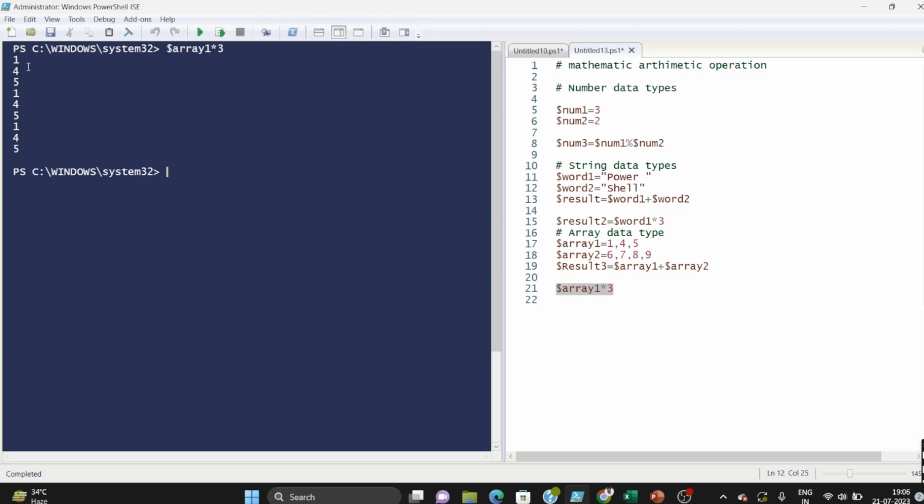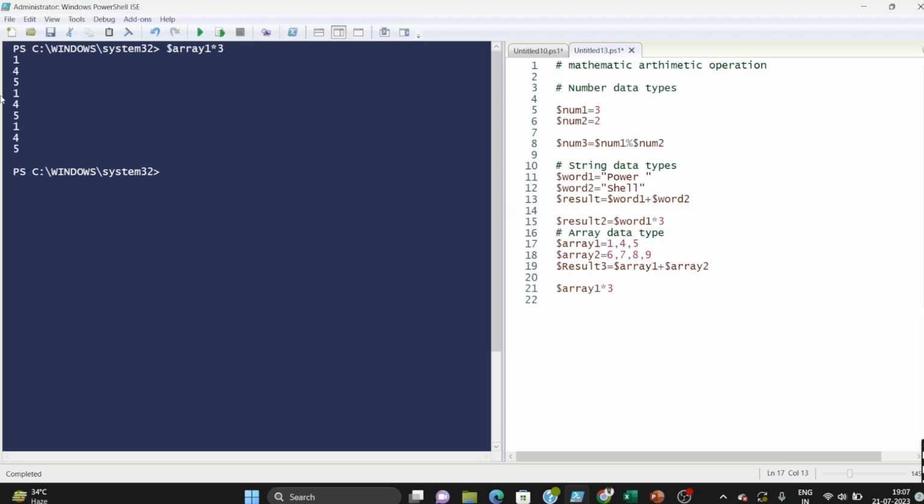Now you can see what is happening. It is multiplying by 3. So it is making each element, each item, appear 3 times, right? How can you identify that? Now you can see here one frequency of 1, one frequency of 4 and one frequency of 5.